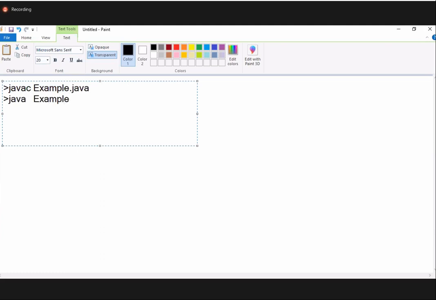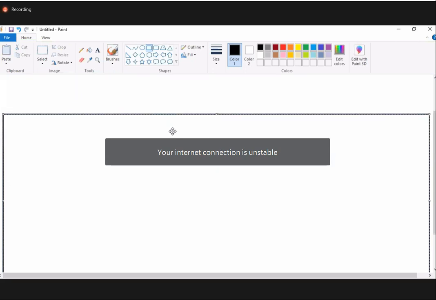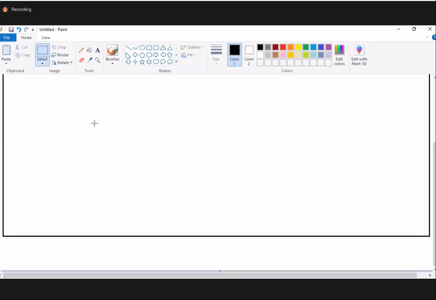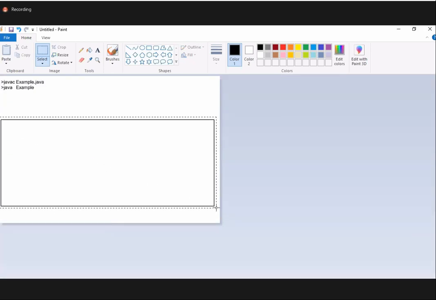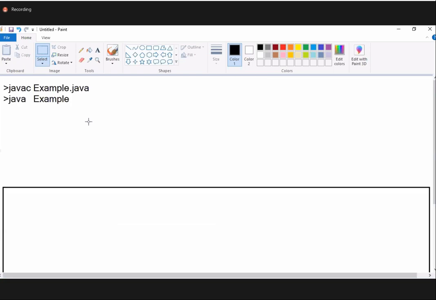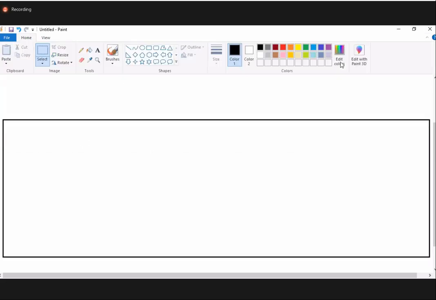Assume this is the JVM box. The JVM is prepared by occupying some memory from RAM, and this memory is divided into some parts. How many parts is it divided into? Let us try to visualize.